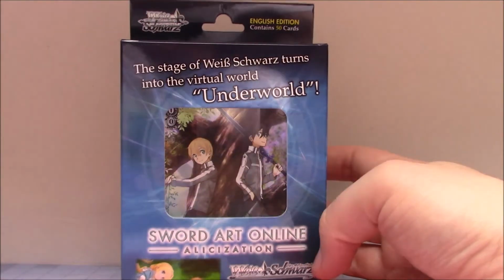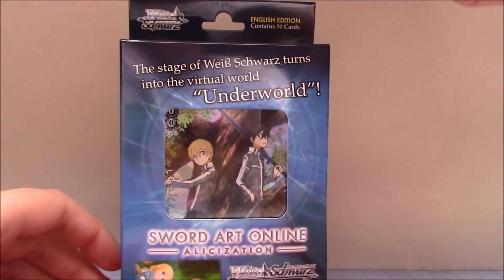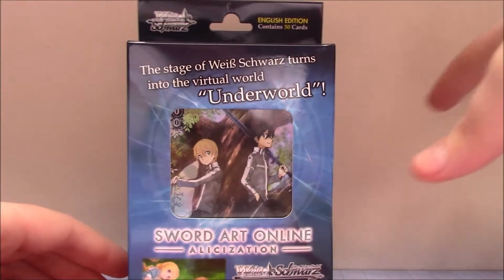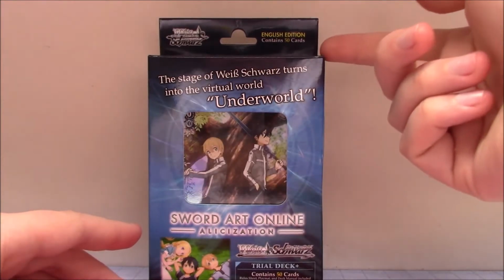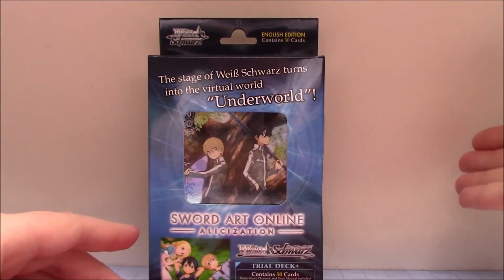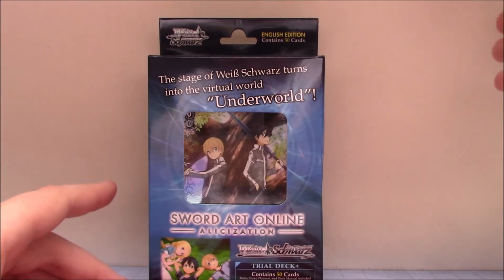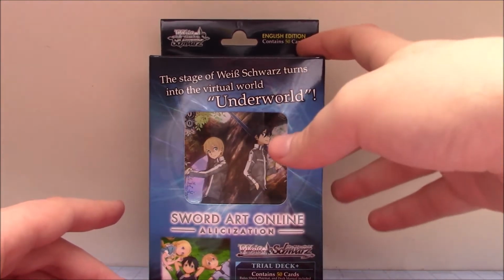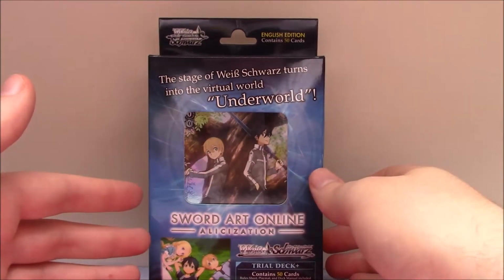So Weiss Schwarz is a card game system, I suppose you could say, because they basically just do a bunch of different animes. This isn't specific to Sword Art Online. Like Attack on Titan got a set, I think Accel World has a set, and then more recently they've been doing some of the more classic animes. I think Persona and stuff like that also have sets as well.